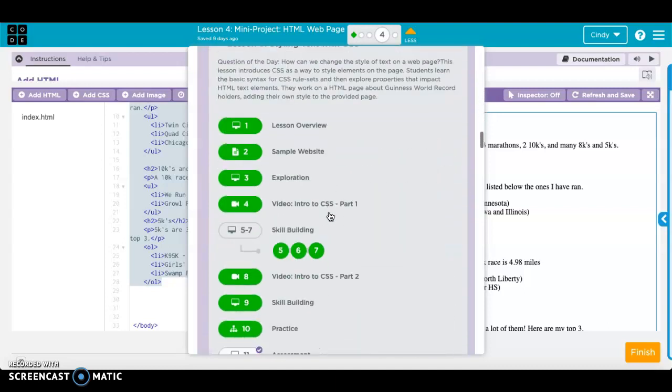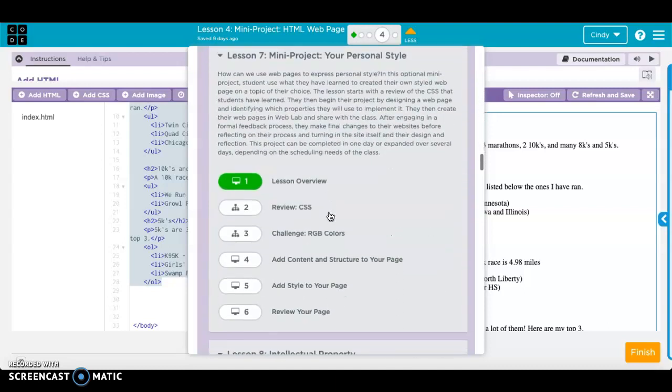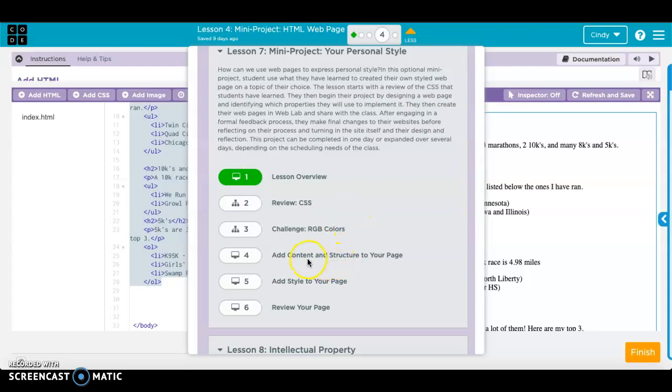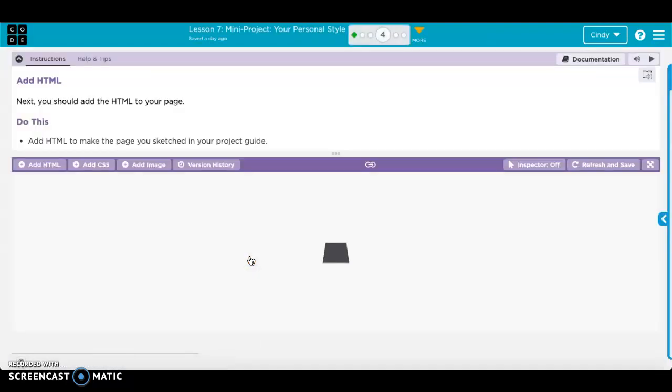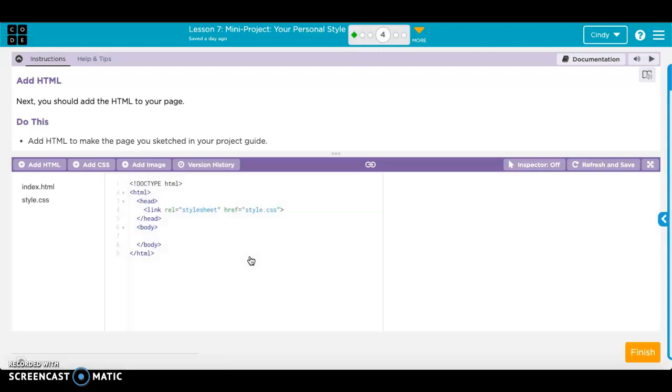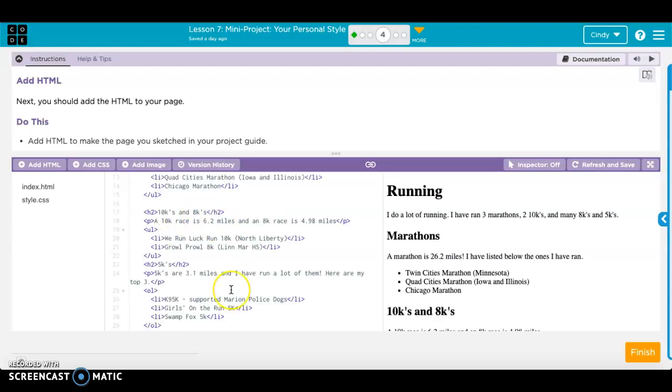and then I am going to go back to lesson 7 and where it said add content and structure to your page. So I'm going to go back to number 4. And rather than redoing an HTML page, I'm just going to copy and paste my other one in there, because some of you guys did a really good job, all right, with your web pages.